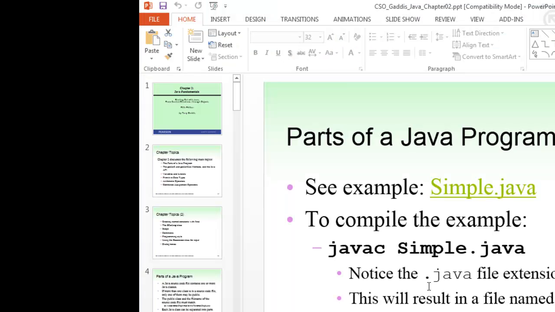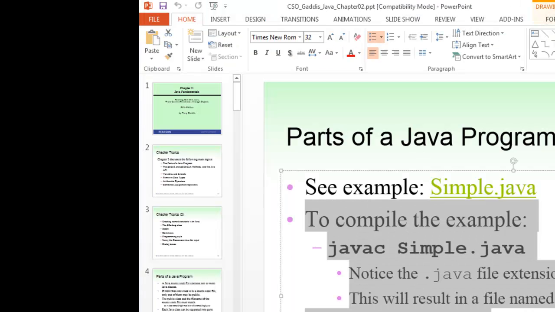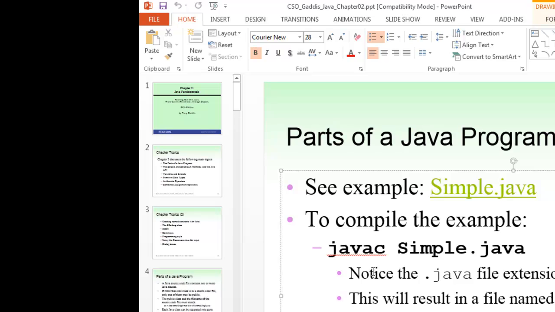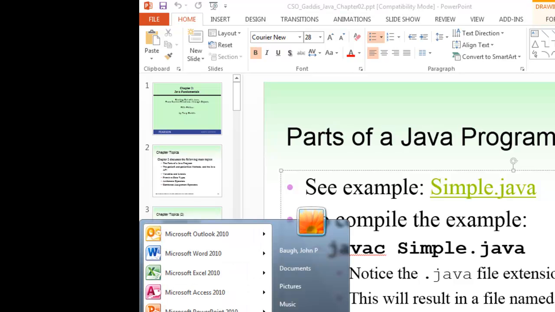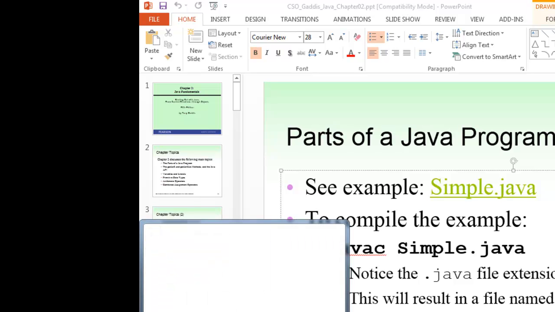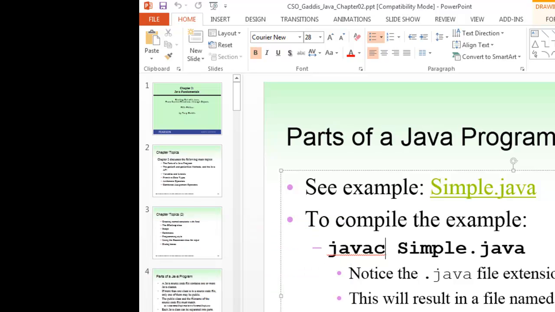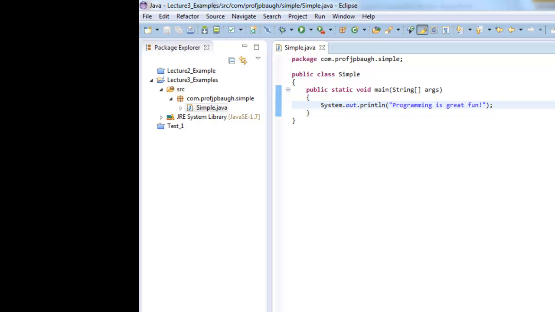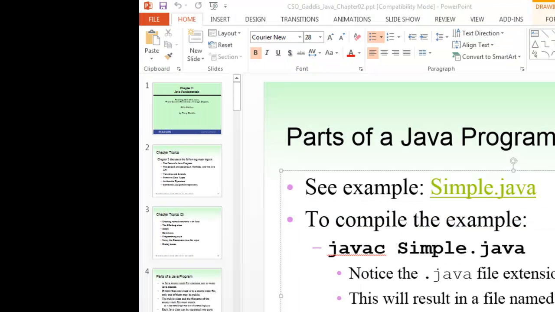Okay, so you could compile using the command line. If you use the command line, that's where you go to start and then find command line or command prompt, and you could run javac if you have the paths set up and everything. But we have everything set in our Eclipse environment. You could also do this similar thing with JGrasp as well. But just so you know, if you are compiling utilizing the command line, then you want to use javac, which is the name of the Java compiler.